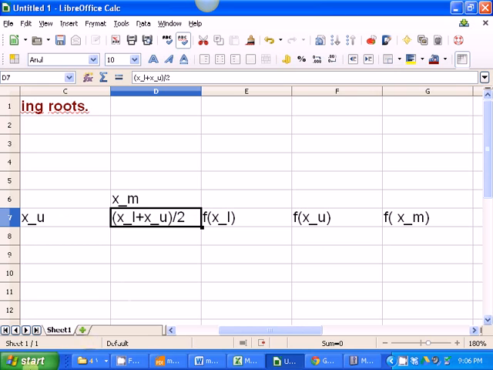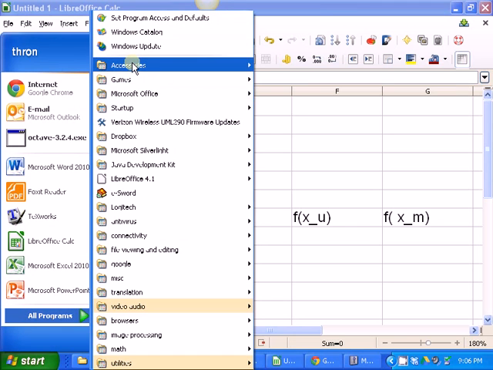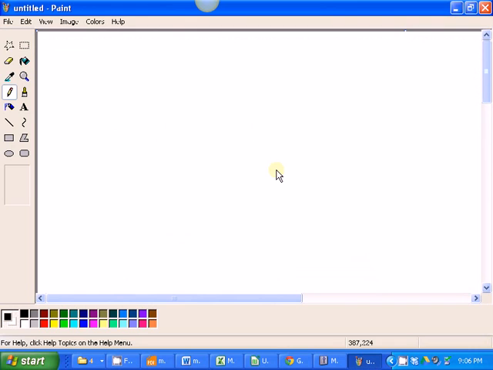And I think it may be useful for me to draw a picture as we go along so you can see what's going on. So I'm going to go ahead and draw a picture for you. All right, so what we've started out so far, our XL is here, our XU is here, our XM is here. I don't know exactly what the function looks like, but it's going to be something like this.